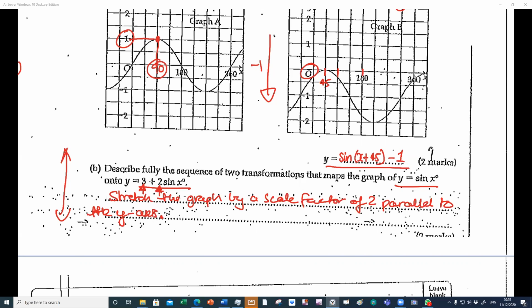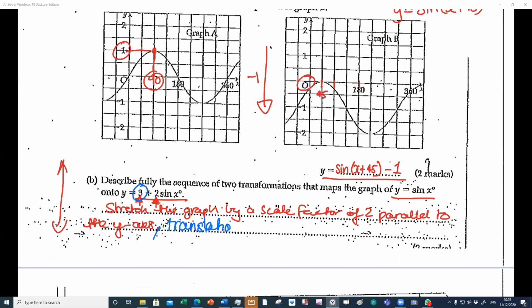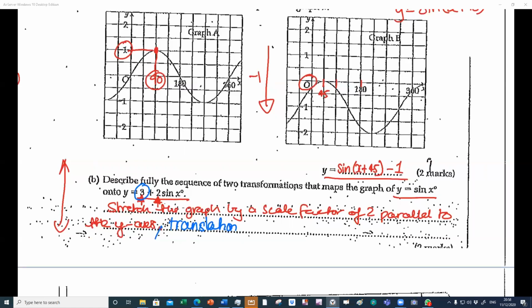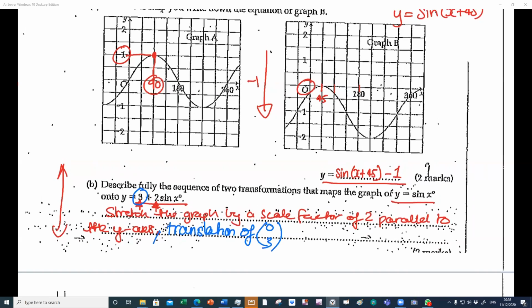Okay, lovely. And let me change color now. So what about this +3 bit here? What's that telling us to do? It's telling us to add 3. Excellent. It's telling us to grab the graph and move it which way? Right 3, left 3, up 3, or down 3? What's that 3 telling us to do? In which direction? It's telling us to go down. Now remember, it's a plus 3. Oh, it's telling us to go up. So it's a translation along the y-axis, everything moving up by 3. So we're going to write it down as a translation vector of 0 along the x and 3 along the y. And that's done. Beautifully explained.